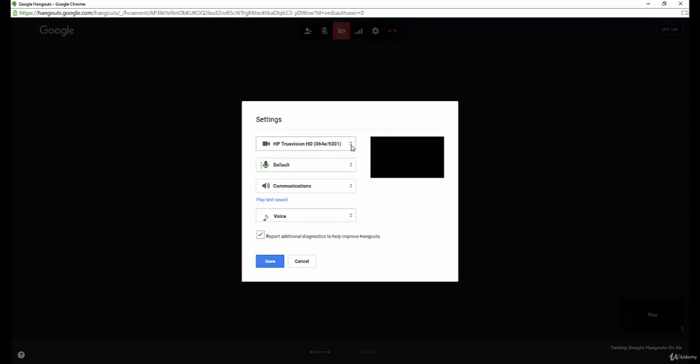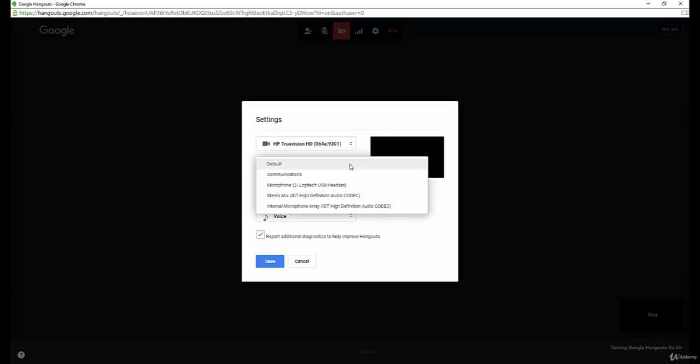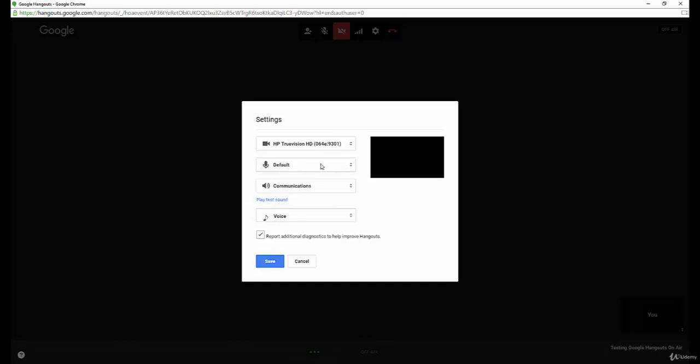So this is going to show what webcam you're going to use. Now I'm using the built-in one on my computer, but if you had another headset, Logitech makes a really good webcam as well. You could actually have that plugged into your computer, and you could select that webcam from there. For your microphone, you can choose. I use a Logitech USB headset, so you could choose to use that. Or you can go default, which is just going to default to the one on your computer.